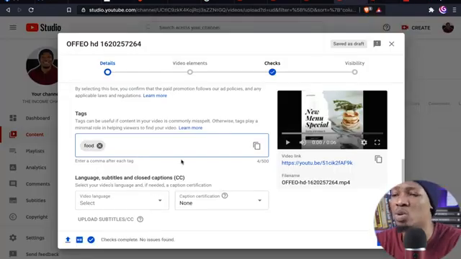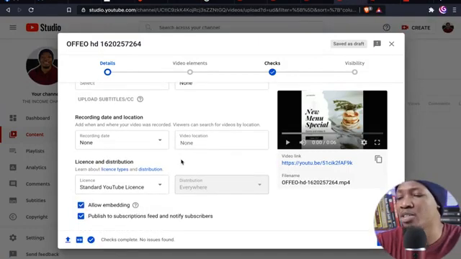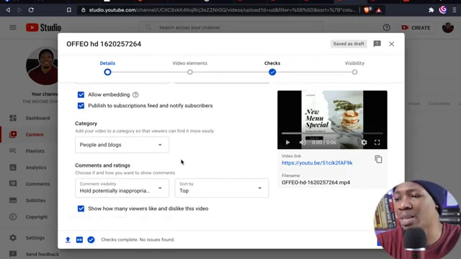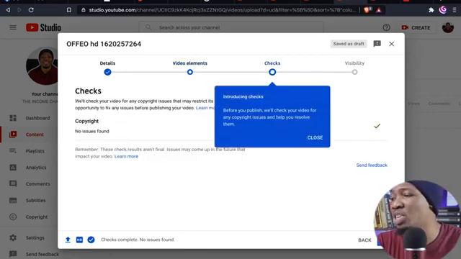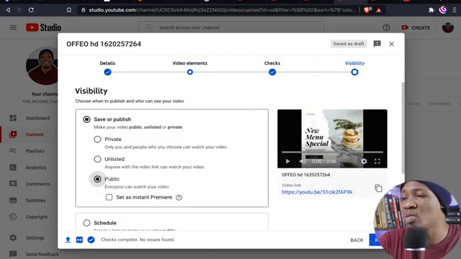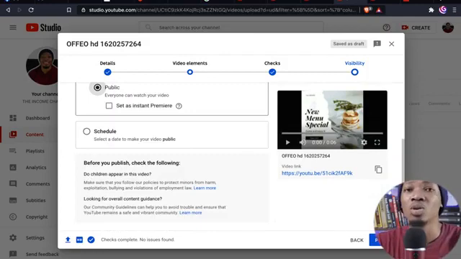So coming over to this particular section here, you can add in as many tags as you want to, and scrolling right down, once you're done with adding all of those tags, you can go over to the next, where you can add video elements. You can add end screen or cards, and you can go ahead to doing checks on your channel and move over to publishing. So once you hit on public, you can also schedule your videos, but once you leave it as public and you hit the publish button, your video is live to the full world, right?